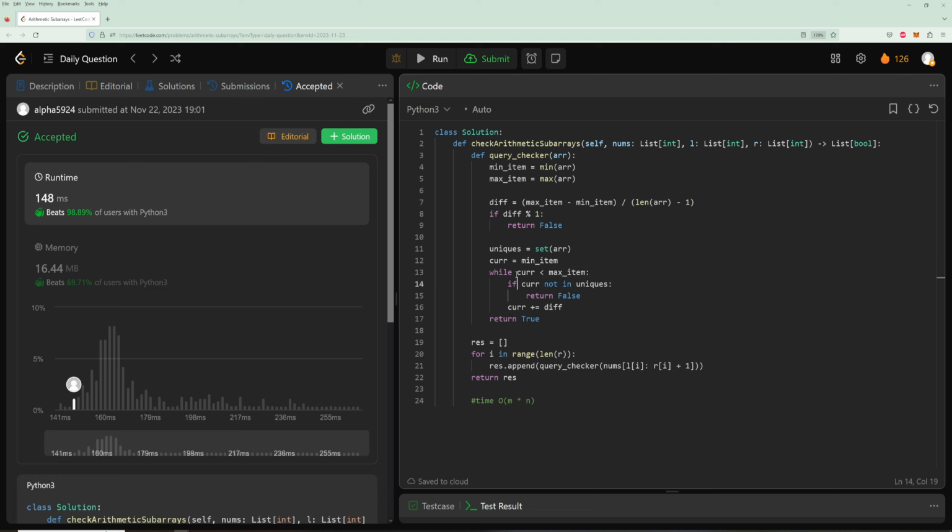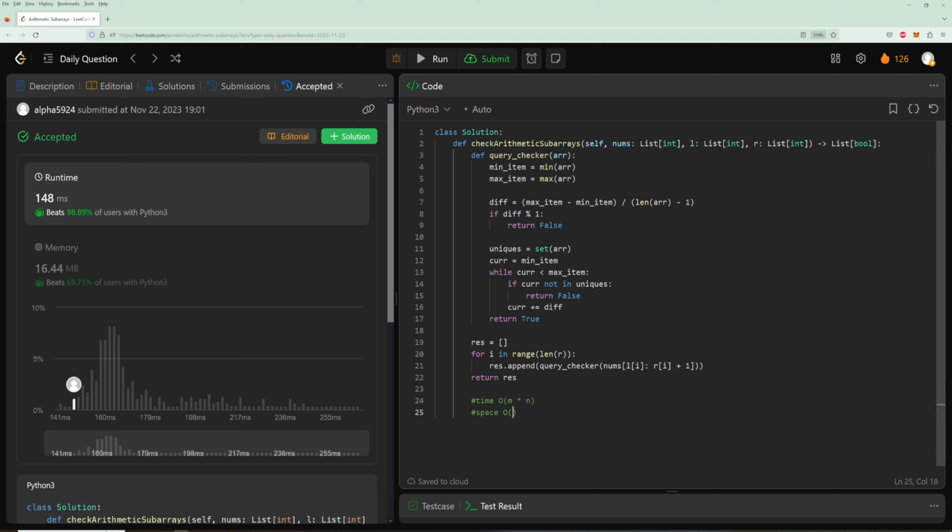Worst case scenario, if your array is all unique elements and it doesn't make up a valid arithmetic sequence, then this part would also take length n. So it's length n and then length n, which is just length n total. So for every single query, it's going to take n time, and then we have m queries. And we saved that n log n from not sorting.